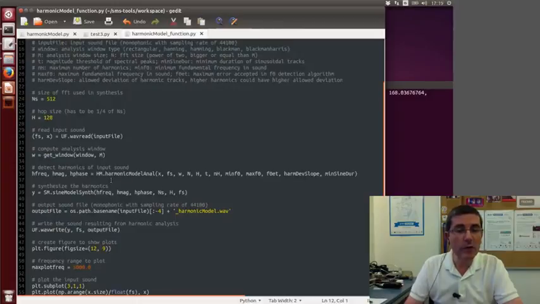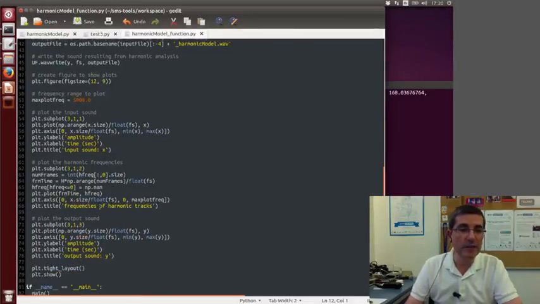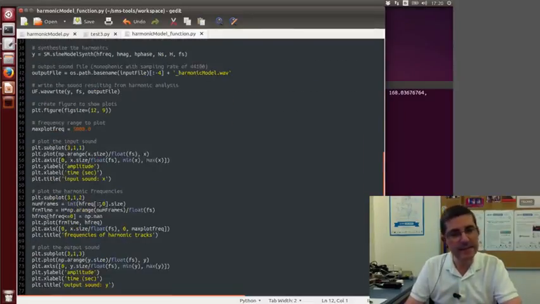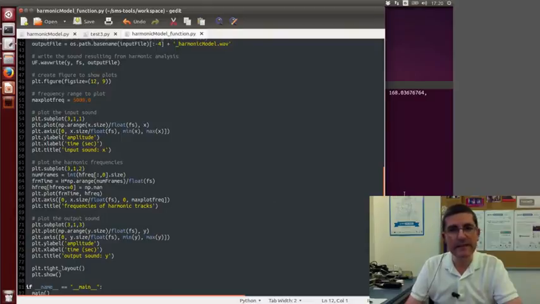But apart from the analysis that we already performed, it does the synthesis. Then it saves the result into a synthesis file, and it plots the analysis and synthesis.